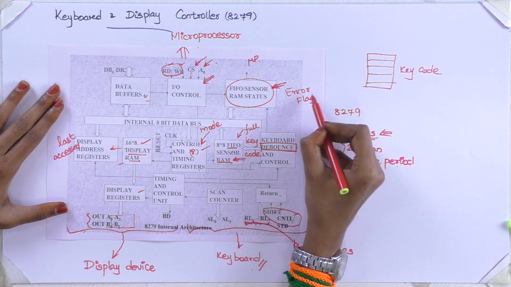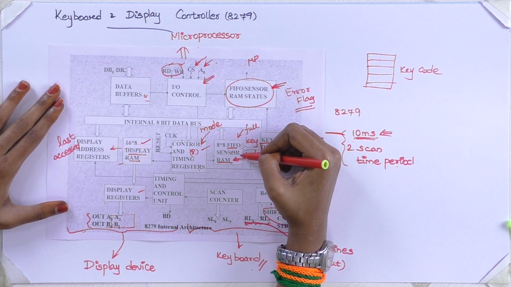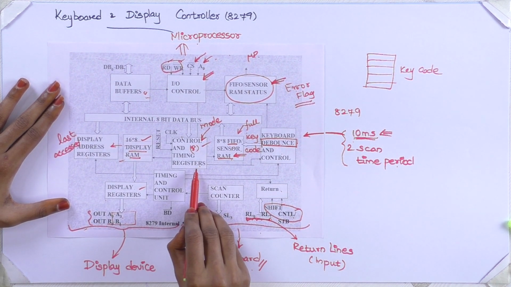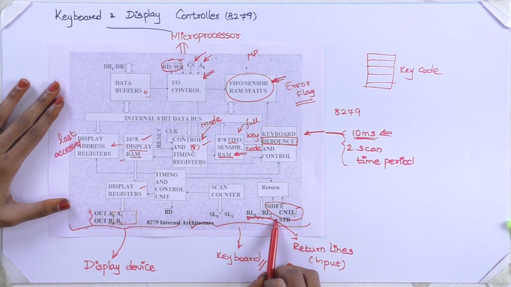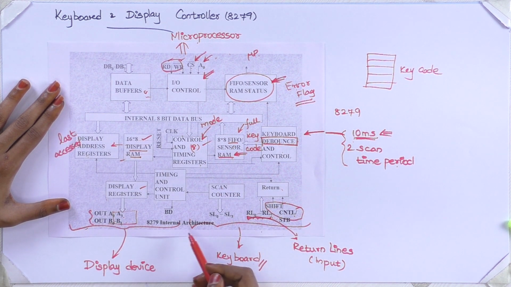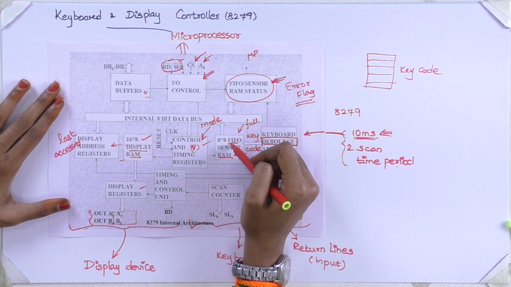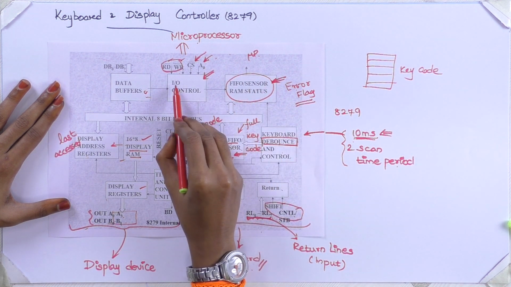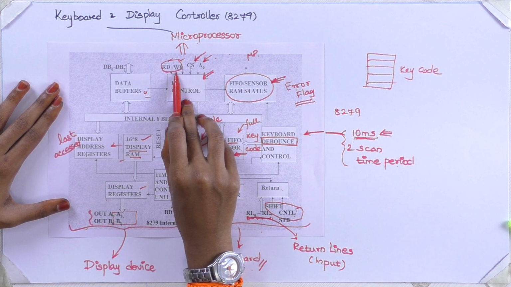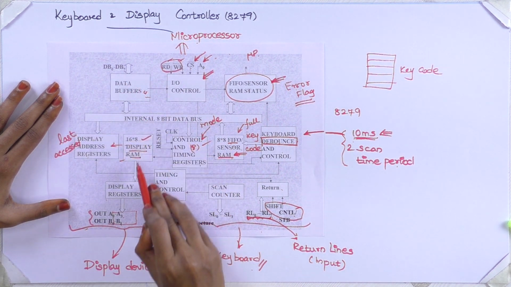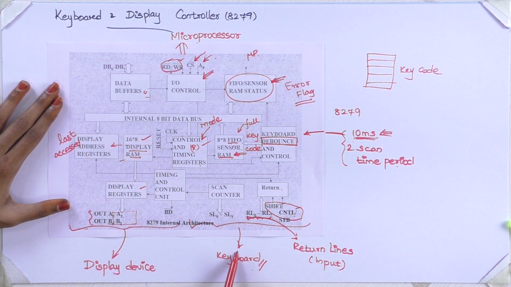If the RAM is full, an error signal will be given to the processor to indicate that the RAM is full. And this control and timing register is used to set the mode for the display and the keyboard segment. The modes we will discuss later. This will indicate the status of the RAM. And then the IO and control unit will set whether a read or write operation is being performed, and whether the data and the buffer is given to the display, or to set the mode of these two devices.